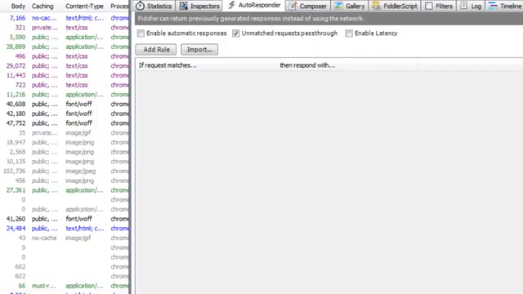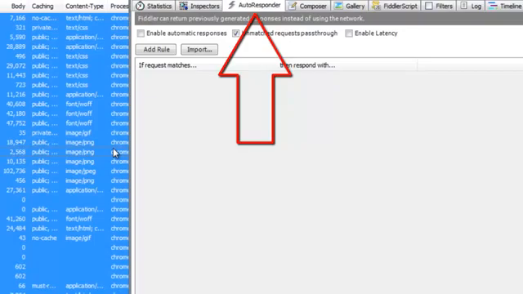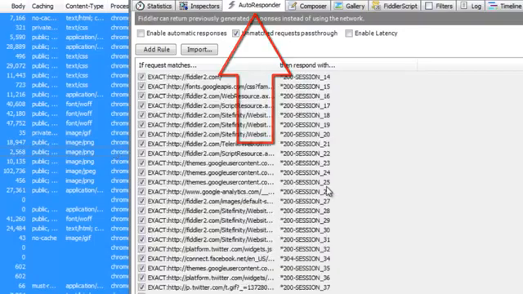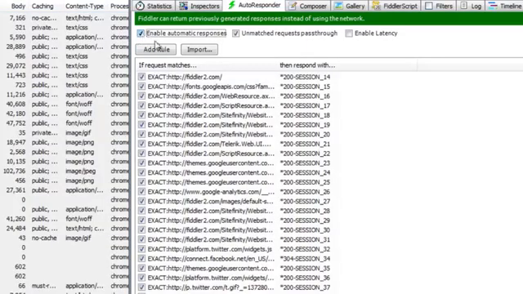The Autoresponder tab allows Fiddler to respond on behalf of the web server. This is useful for determining whether the client can correctly handle a server response. You can also use it to replay web traffic without access to the target server and modify rules used to generate the responses.